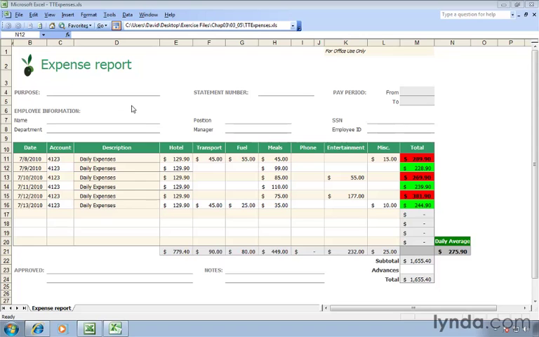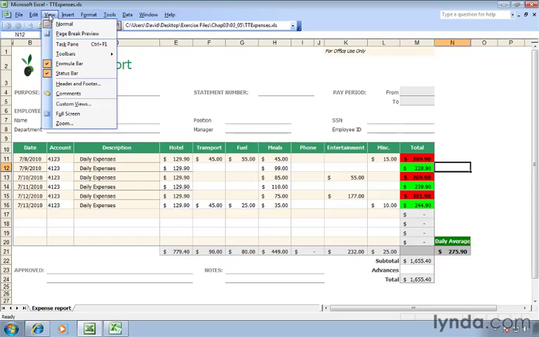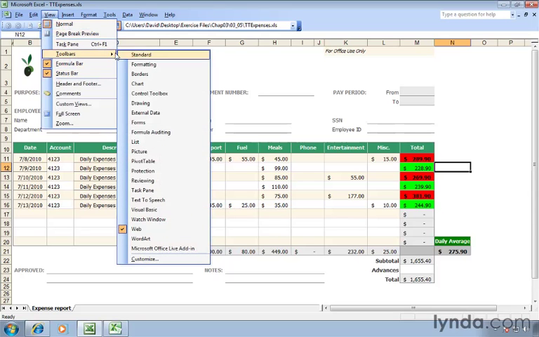Starting here in Excel 2003. It really doesn't matter what you have open on your screen at this point. We're going to focus on the user interface itself. Starting with the View menu, moving down to the formula bar and status bar, you can see check marks for me. I've got both of those turned on. And when I go to Toolbars, you can see I've only got one, the Web toolbar, turned on. You may have different options selected at this point, but we can toggle these on and off.